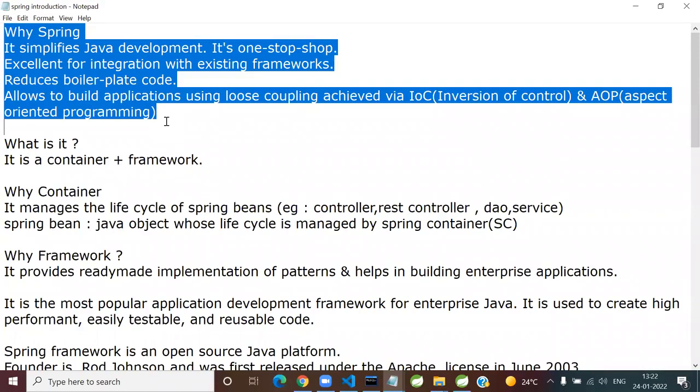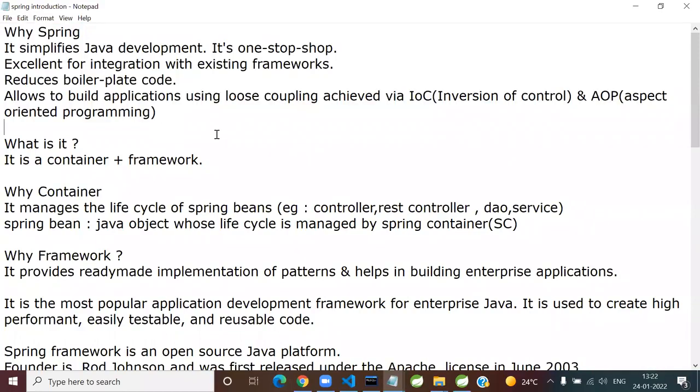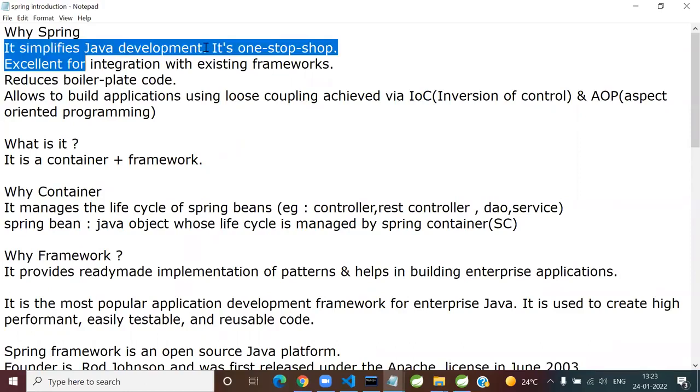Okay, so I'll start explaining. Again, on the first day you don't get the feel, but over time I'll tell you this is what I meant. Like recently I explained the impedance mismatch kind of things. You'll understand the Spring related terms. The first and most important statement is: are you going to have more complicated Java development or a simplified version? The answer is simplified Java development. So here you are going to see the reduction in code and not increased complexity.